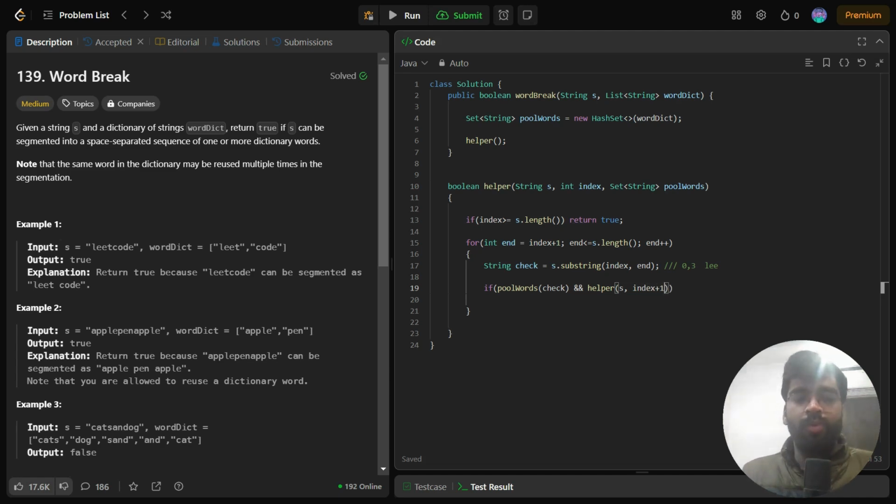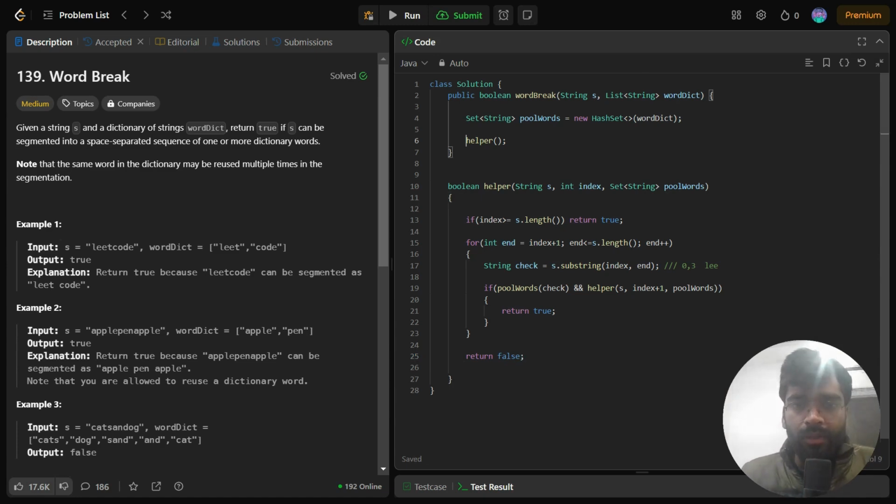I have to go for the next location so that I can check for the further words which can be possible from the next index. And the same thing that I have to pass is the pool of words. If these two conditions are met, then I have to return true. And I will keep on doing this till the end of the loop. And then at the end, if it is not possible, then definitely I have to return false.